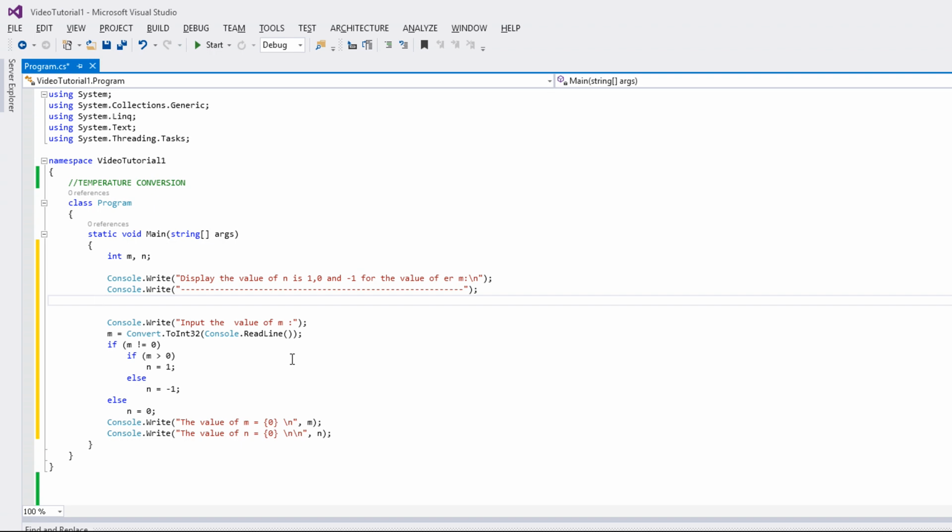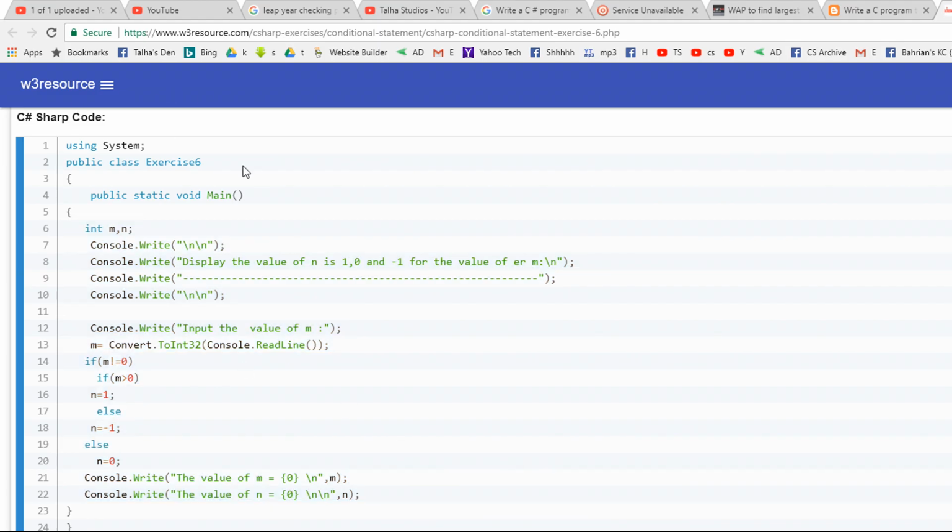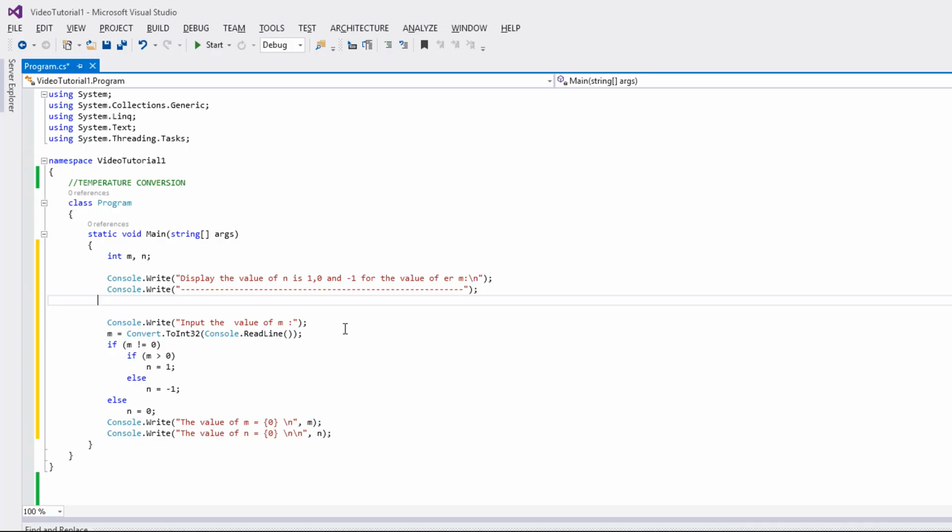First of all, I've taken this code from this website right here, W3 resource, and I'm gonna try to explain this program to you. So first of all, what is the question of the program?